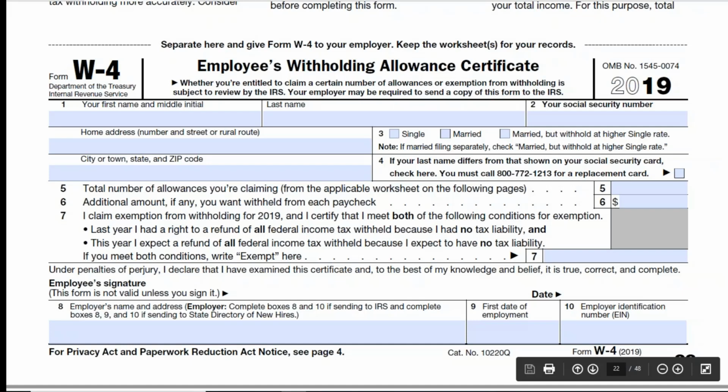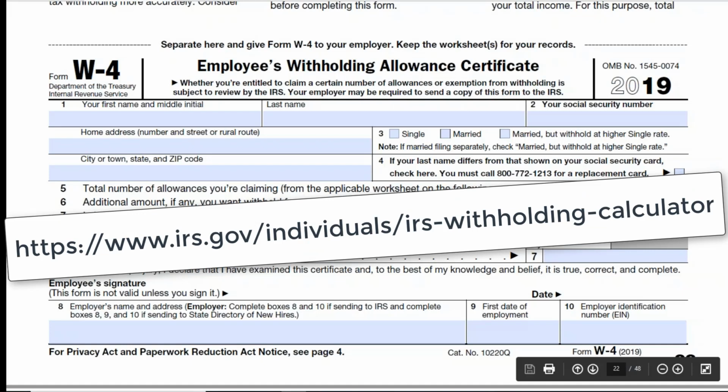Personal exemptions do not exist on the 1040 return, and so that's what the challenge is right now for 2018 and continuing for 2019, is trying to determine what the right amount of tax withholdings should be. So that's why they really are recommending that the employee goes online to the tax calculator and tries to calculate what kind of tax withholdings they have, look at the tax brackets and the amounts, and to make sure that the right amount of tax is being withheld. Tax rate tables have been reduced, and so depending on how the withholding is calculating, I guess we'll find out when we file the tax returns for this year whether the right amount of tax has been withheld or not going forward.